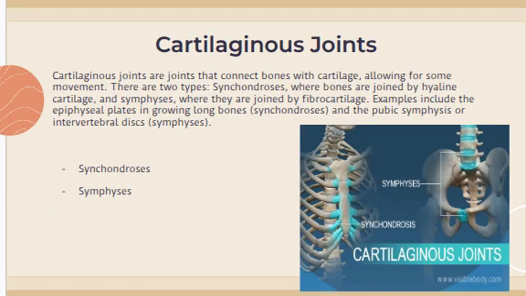And then the symphysis. This is the secondary cartilaginous joint. The structure of this is bones that are joined by fibrocartilage, which is a strong and flexible type of cartilage. These joints are slightly mobile. Examples of this are the pubic symphysis, which joins the left and right pubic bones, the intervertebral disc between the adjacent vertebrae, and the manubriosternal joint, between the manubrium and the body of the sternum. And then here's a picture of both of them too, with little labels and highlights.